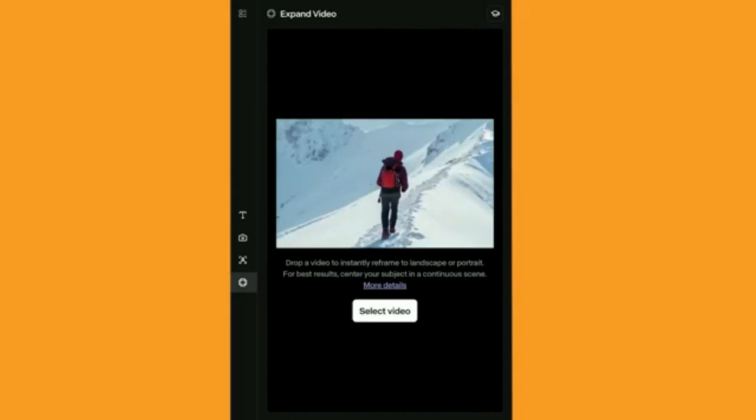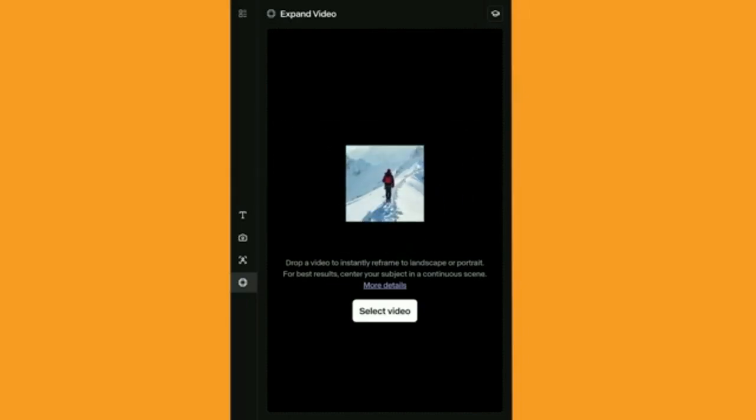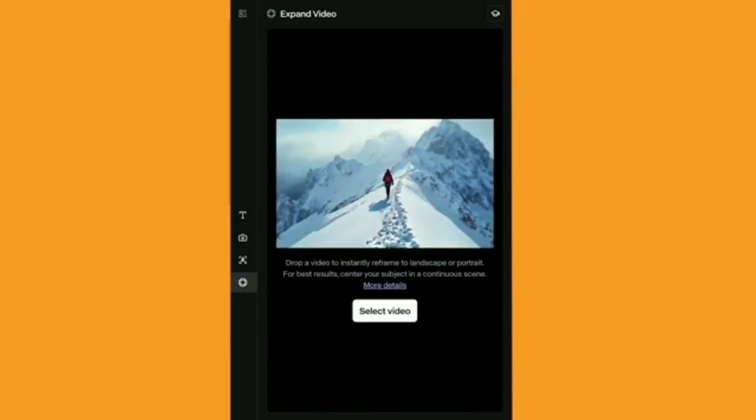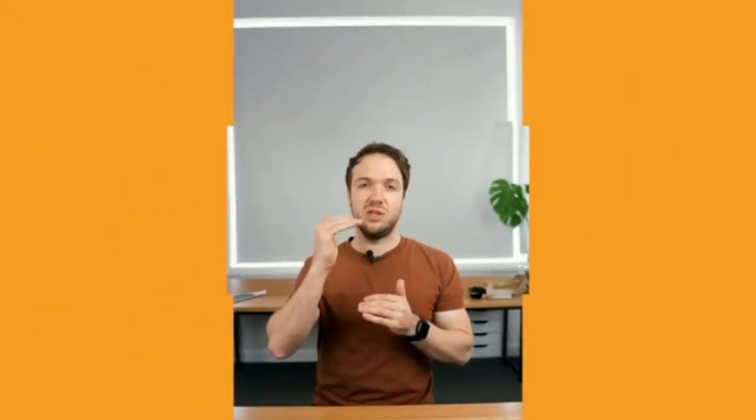As well as Act 1, Runway also have another feature that I think is going to change filmmaking. This is the Expand Video tool. Now, what this does is exactly what it says. It expands the video, not in time, but in the area size. So I'm constrained to the size of this video that I'm filming on. But say I wanted to have it a little bit bigger, then I can expand the video. So if you've got a landscape shot, it will add the verticality to the shot, and then you can take that shot back into Runway and expand it again horizontally, and you've got a much bigger shot.